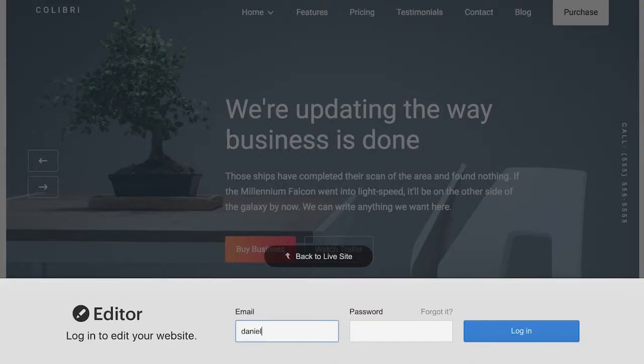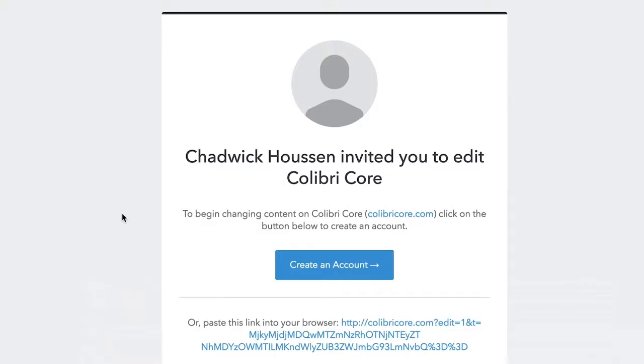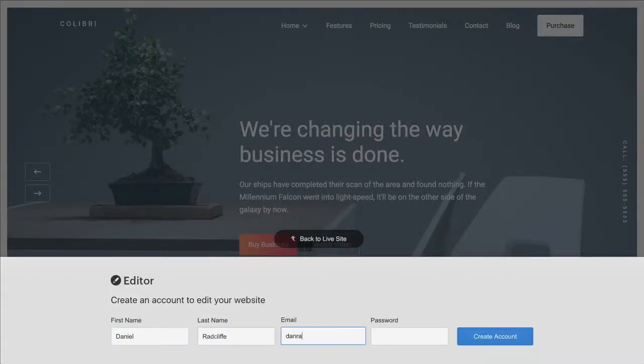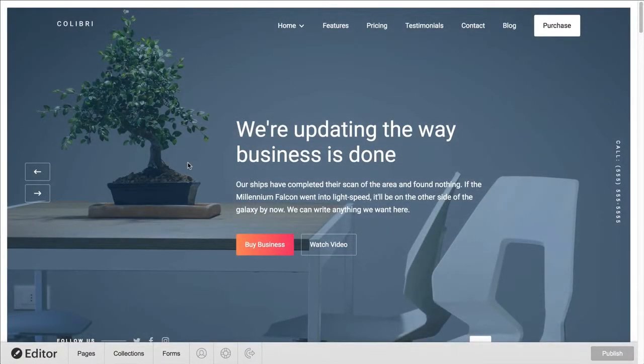In this video, we're going to do a high-level overview of how the owner of a website can log in to make changes and publish those changes on the web. Let's start here. This is the invitation to edit. We can follow this link, create our account by typing into these fields, and we're here, right on our site.